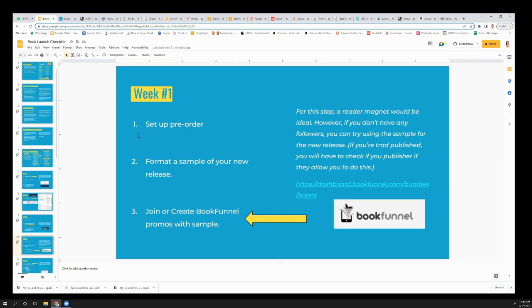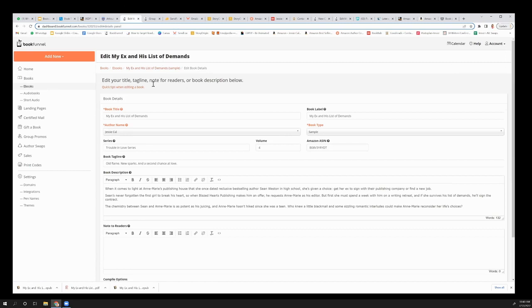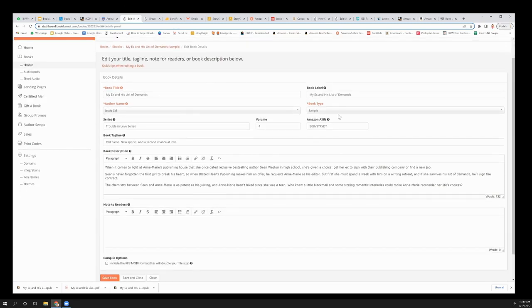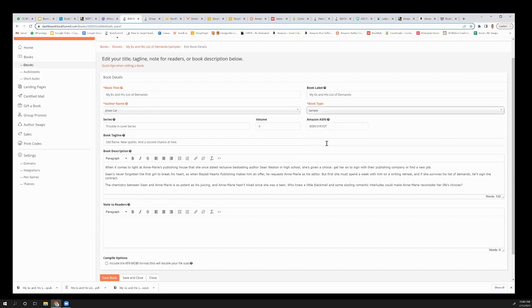So what you would do is first you will add your book to BookFunnel, which means you would go to books and then you would add a book, right? And then you would put the information down. This is what the book title is. It's important you put sample here because then they will know that it's a sample. You'll put the series name, all the information, Amazon ISBN or ASIN.